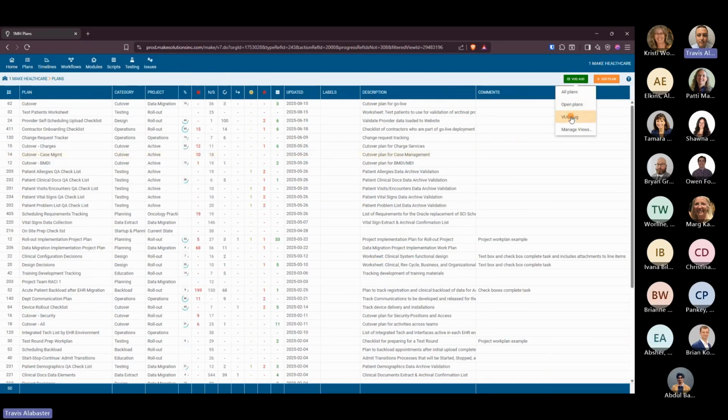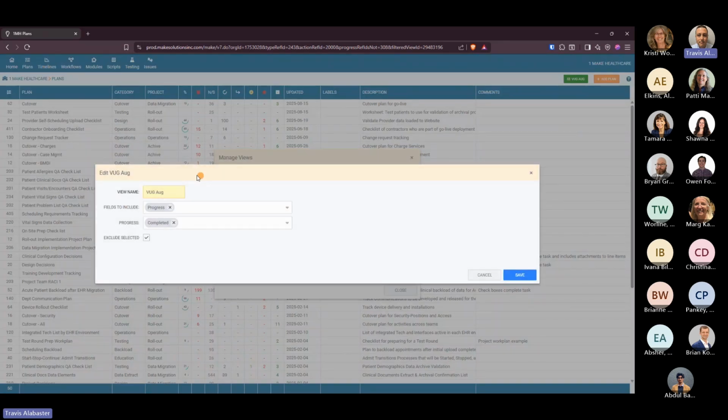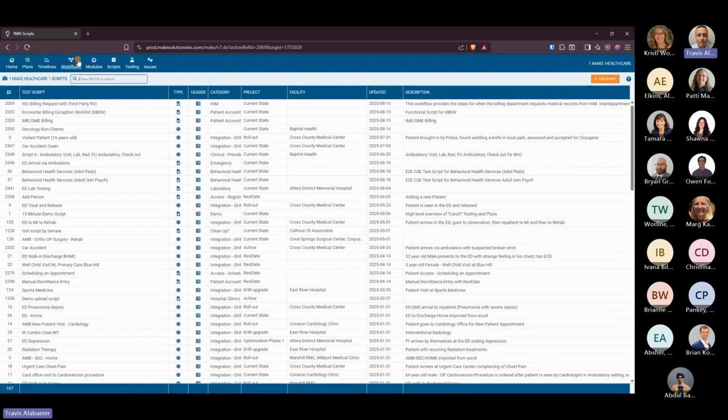And if we wanted to manage that, we could just click our Manage Views, and then we can click Edit. And then again, we can go in and change our properties that we have for that bookmark as well. And that's the same on the issue dashboard page as well. In terms of scripts, you'll find that up here we have our toolbar, so you can search through and be able to filter through on certain words.